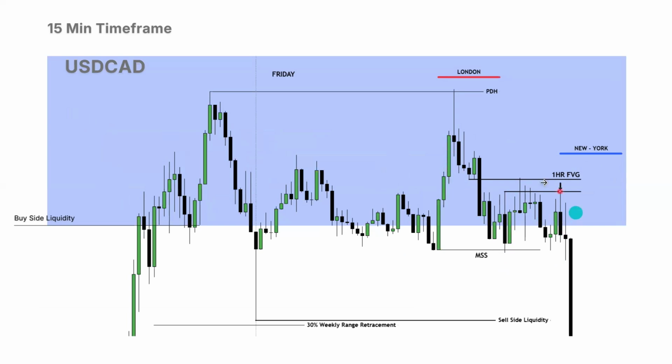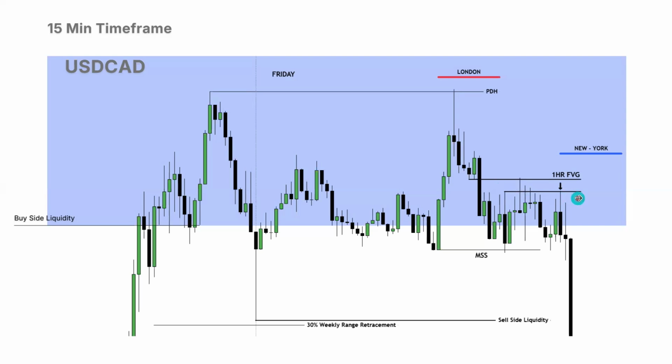Okay. Now, if you look carefully, you would see that we don't have what? A 15-minute fair value gap anywhere except the 1 hour time frame. So you can see that this model is very flexible because it doesn't happen exactly the same. Sometimes you may get a 1 hour fair value gap. Sometimes you may get a 15-minute fair value gap. All I'm giving you are tools that you can put together and form your strategy. All right, so it doesn't mean that you must see a 15-minute fair value gap. If you as well see a 1 hour fair value gap and the entry is occurring what? At a relevant ICT kill zone, you can take your shots.